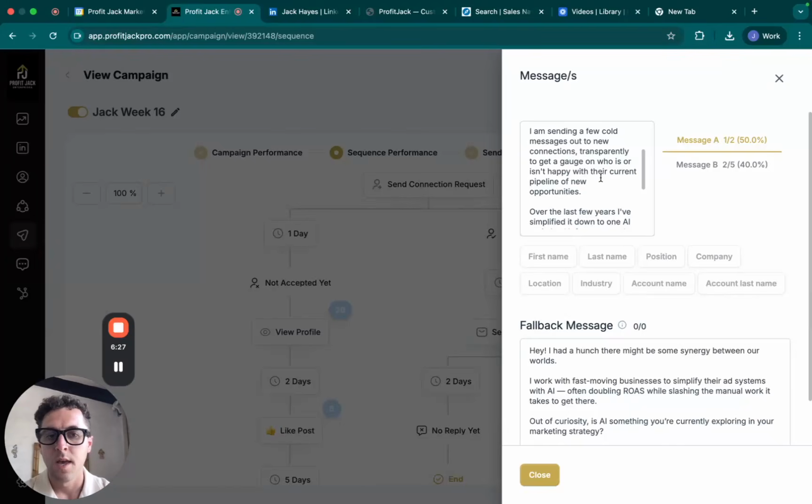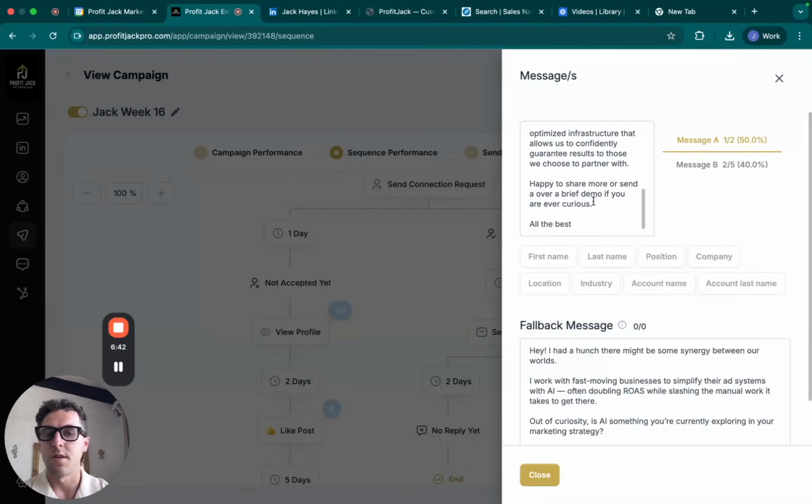And then we want to state our statement of proof. So why should we trust that you can solve that problem for us? Over the last few years, we've done XYZ, kind of get into the how behind the advantages of working with you. And then we just simply offer to share more, send over a brief demo, much like we're doing right here. So we don't consult on anything we're not actively using. And I think that's the biggest takeaway, the biggest differentiator with us.